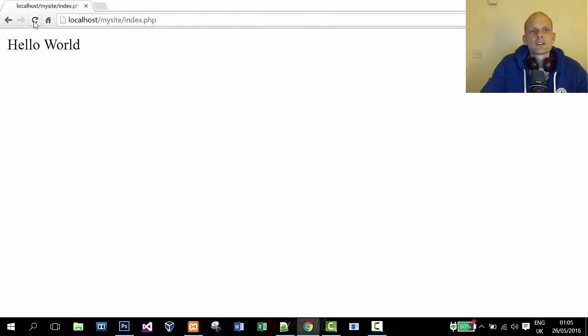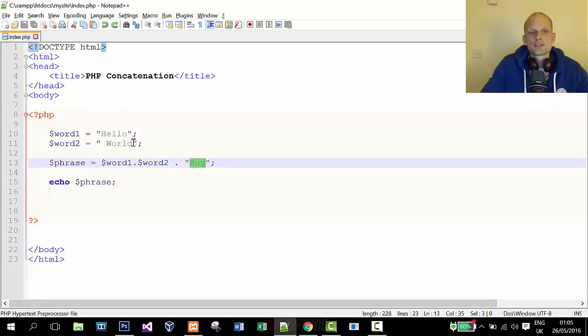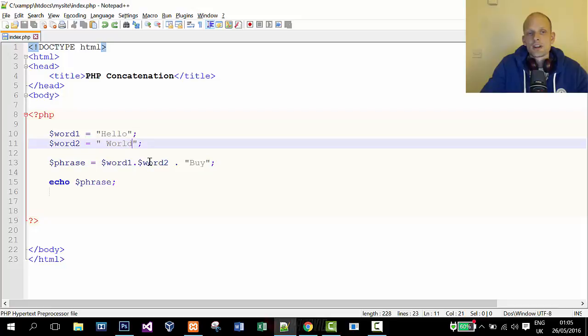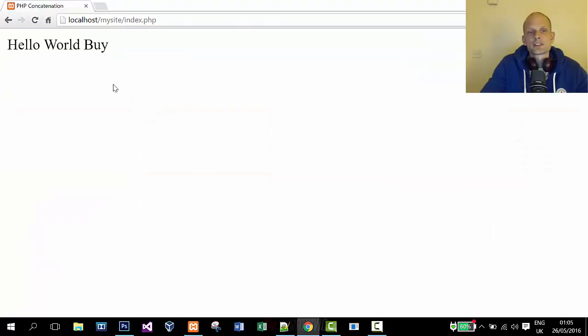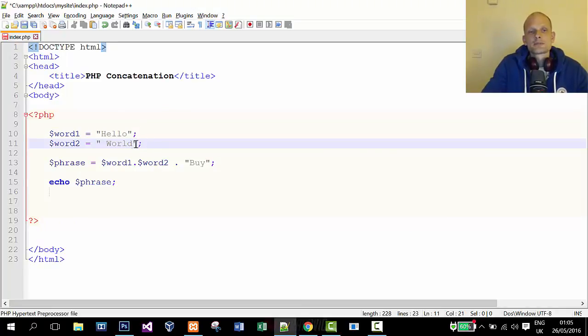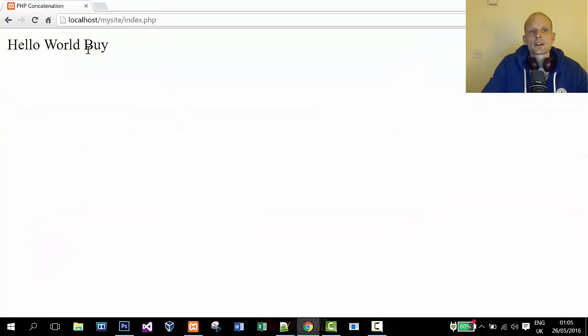If we save it and go back, we see hello world bye, and as you see there is no space between world and bye because we didn't add one. We could add a space here after world, save it, and you see that now there is a space. Another option is to remove this one and create the space in the string value in the quotation marks before bye. We save and go back, and there is still a space between the world and bye words.